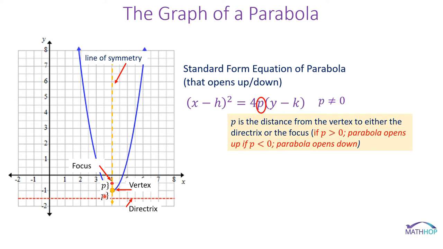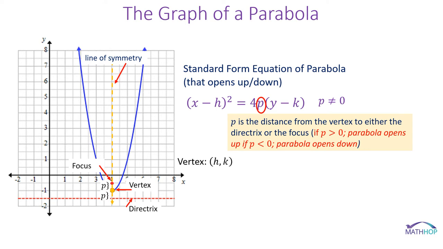And a lot of times your first instinct is to say there's never been a p in the graph or in the equation of a quadratic. Where did this come from? Remember, we're looking at parabolas geometrically. All right, so let's label everything. Let's figure out how to find everything.